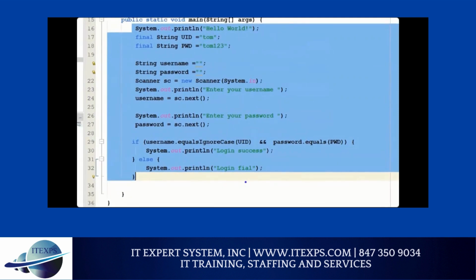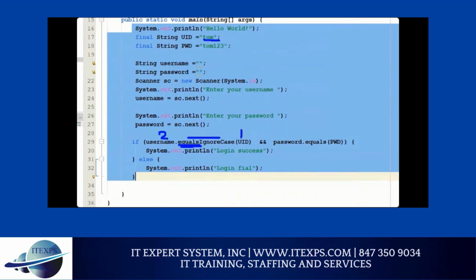So Tom, we entered equals ignore case. Is that the condition? No, this is not the condition. This is you saying ignore uppercase or lowercase. The condition is this one, equal. You're comparing value number 1 and value number 2.